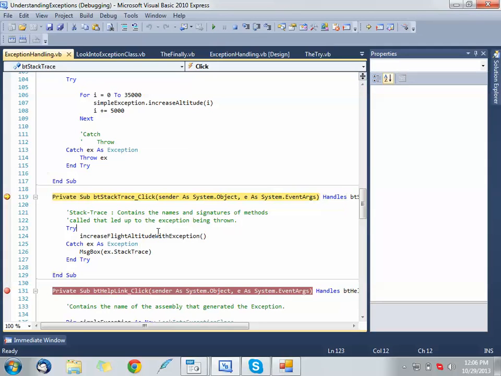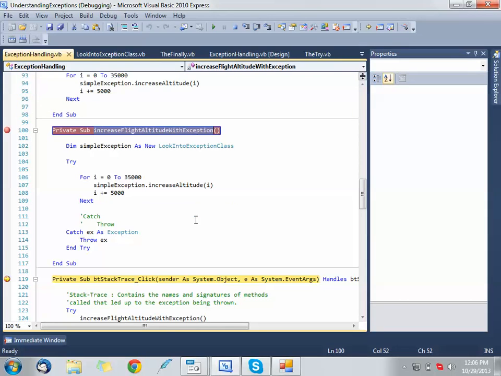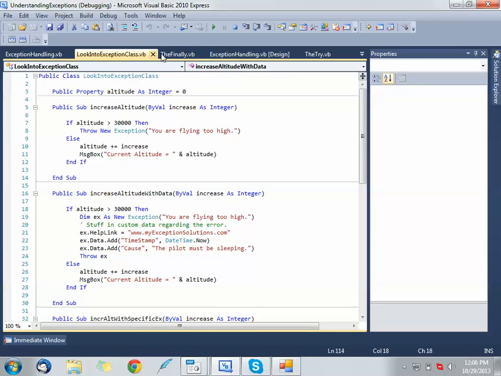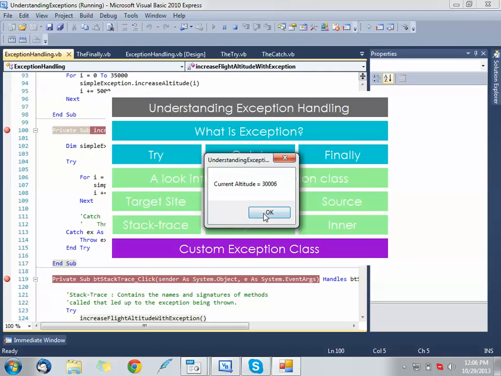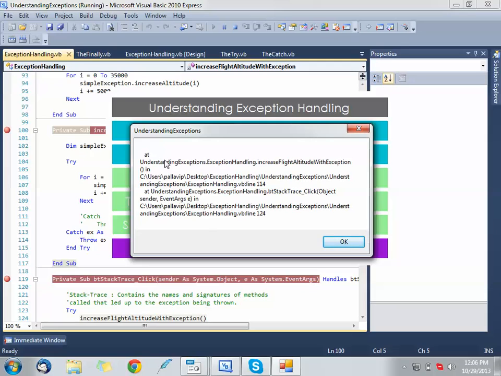So let's see. We just use this stack trace property. We call this increase altitude function, and once we get an exception, we throw the same exception, and then we'll check the stack trace property. If you see, the whole stack trace is given over here.